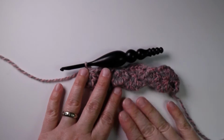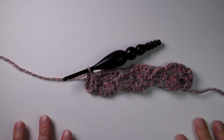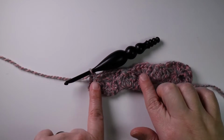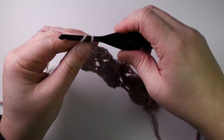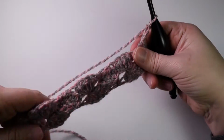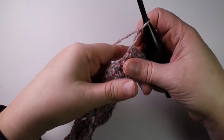And that's what you have after row 2. And it's starting to form the stitch pattern. For row 3, chain 3, turn your work. Remember, the chain 3 is counting as our first double crochet stitch.